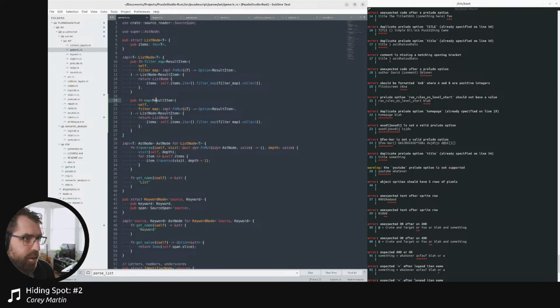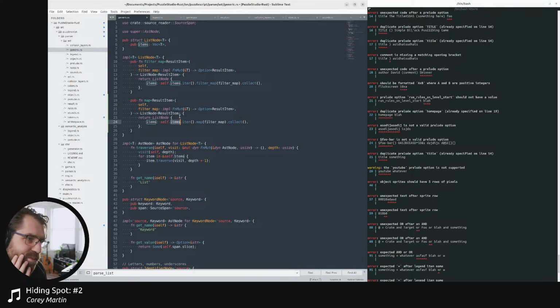Map, result item. The result item is just going to be an option. I mean, okay, so both of these functions literally just wrap the same function on items. It's fine.